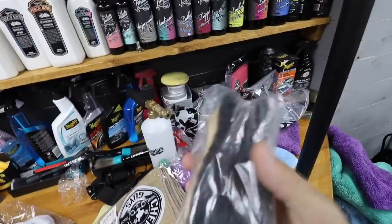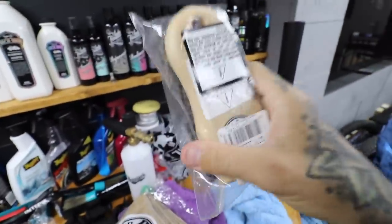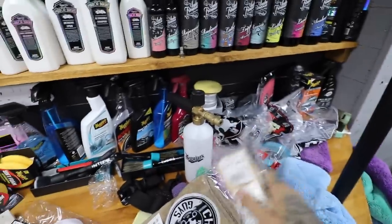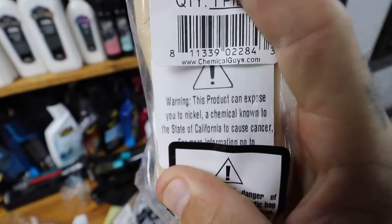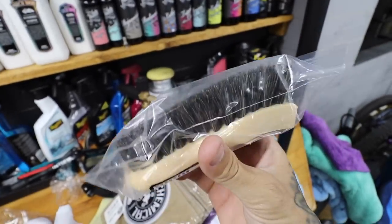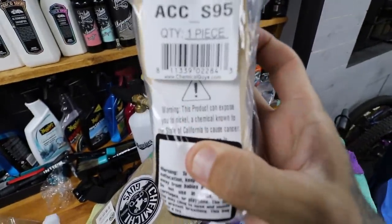So I opted for the less rough option, which is a good leather brush. But then when I got it home I actually saw that it said this product can cause cancer. I know there's a lot of things in the world that can cause cancer, but obviously it's kind of sketchy to read it — why bother? That's how I kind of see it, so I'm not 100% on this. What do you guys think?